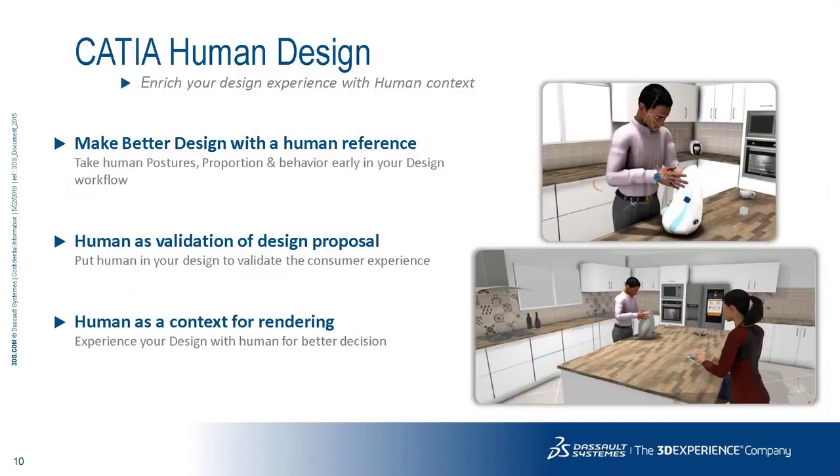So within the video that I've shown, we saw very quickly a lot of different applications in CATIA. So I want to go through them one by one. The first one to start with would be CATIA Human Design. Like I already mentioned, it's a very simple application to just throw in a human to have a physical representation while you are designing.